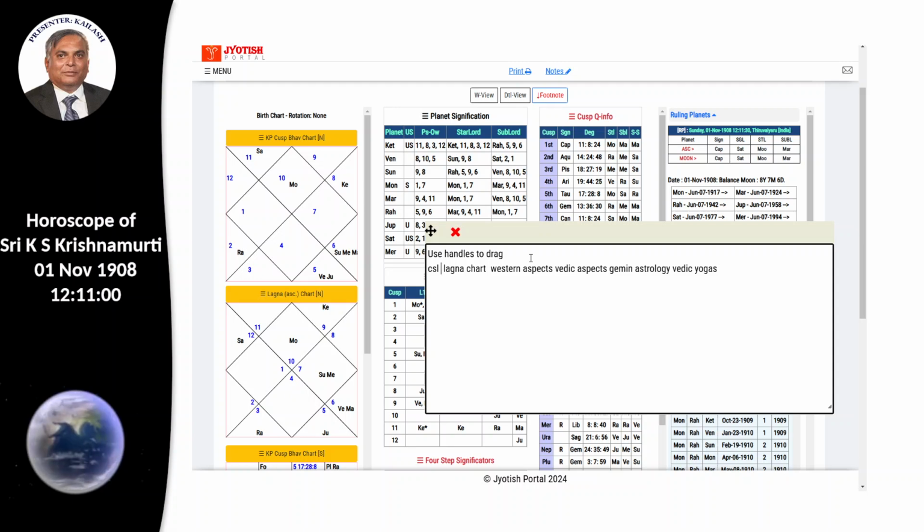Would it not be nice that by looking at the chart, at least we can figure out that this chart belongs to a person who is going to have great achievement, and that too in the field of astrology? So these two things, the great achievement and that too in the field of astrology. And on top of it, you don't have to even depend on the sublord of the cusp, because that's a risky business. So in some of my previous videos, I touched upon these topics.